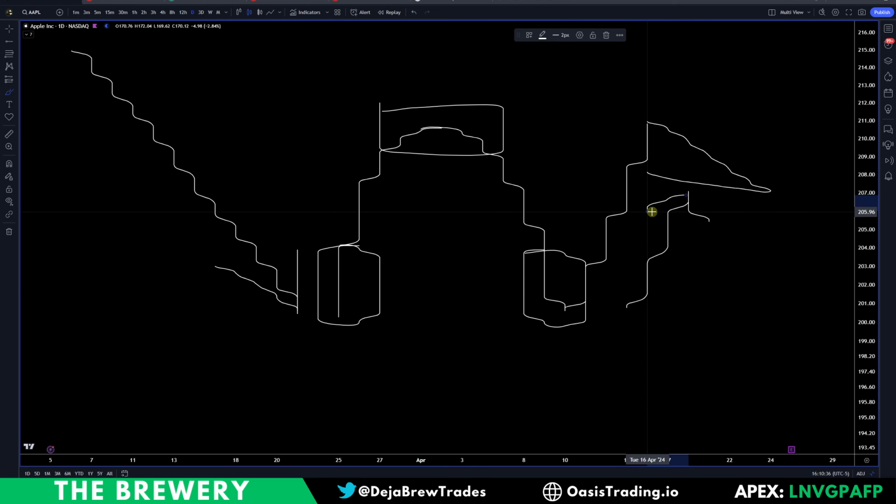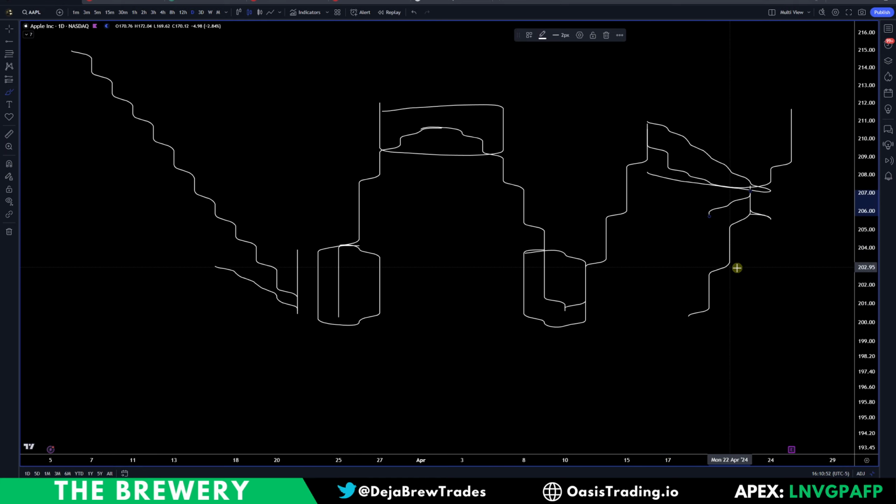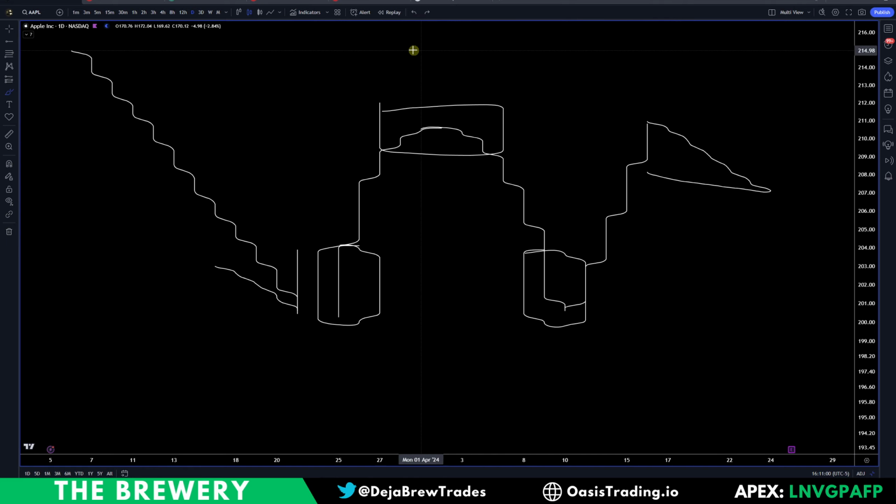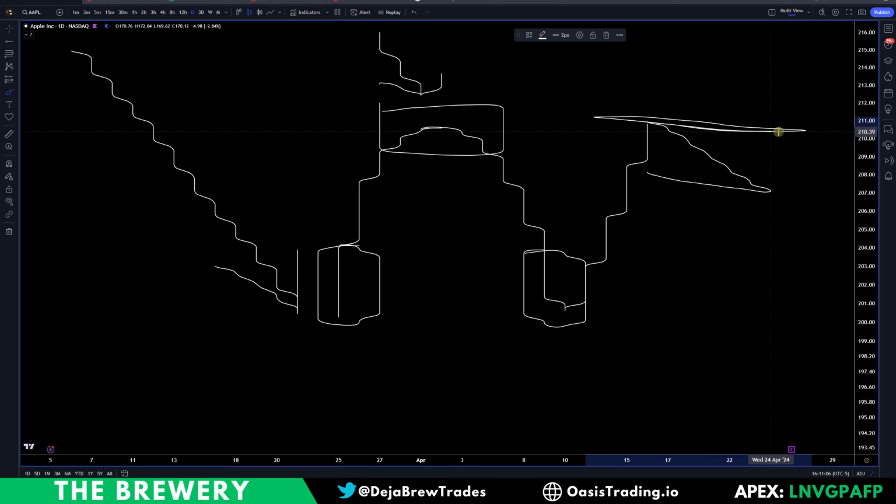There are two ways you can take this entry. You can take the entry on the pullback. Let's say there's a couple of candles pushing back down into support here. When it starts to form that cupping formation on the head, you can look for an entry around that pullback. Or if you're a breakout trader, if you'd much rather trade the breakout, when it starts to break the resistance from the high of the head, then you can take a breakout entry on that break.